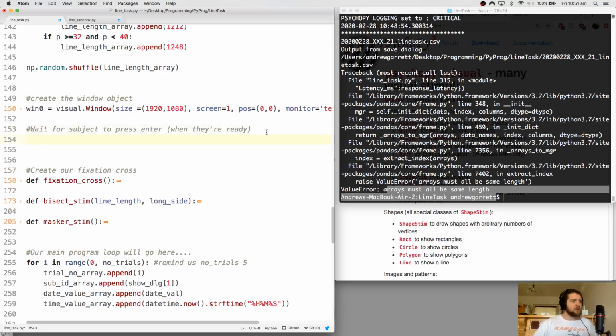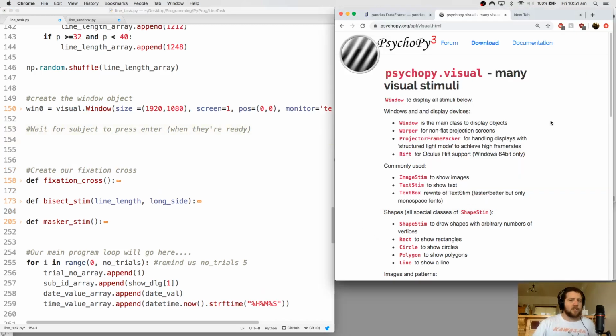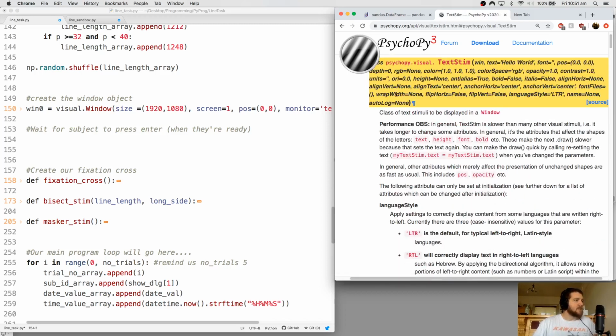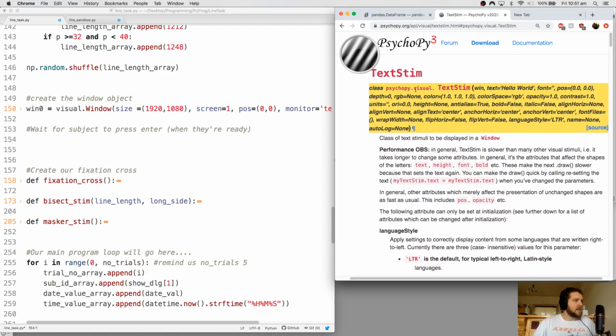So we want to now look at PsychoPy, and I think text is in visual. So here we go, commonly used text: TextStim, or TextBox, which is a rewrite of TextStim. Faster, better, but only monospace font. We can just use TextStim. We're not after super quick execution of our code here. And so let's see what we've got here. We've got psychopy.visual.TextStim. So let's go here.